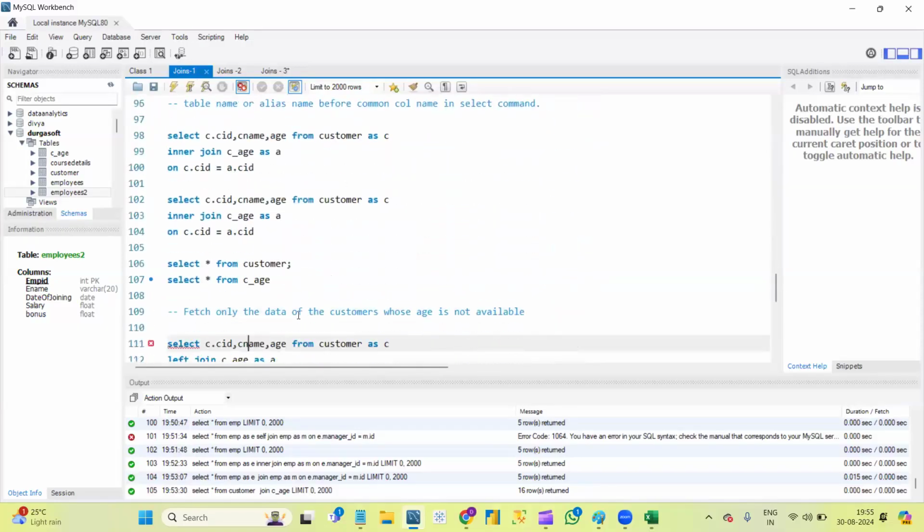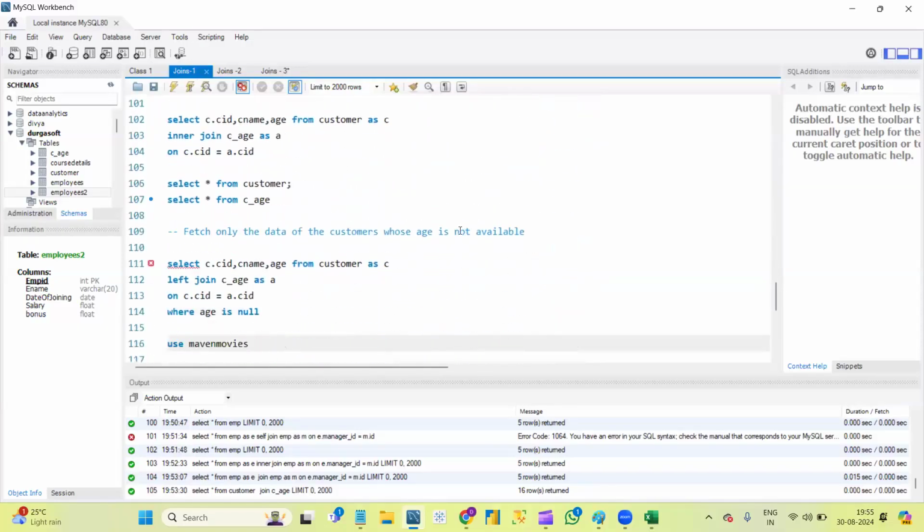Do you remember that question from yesterday? Whenever we have a condition like where age is not available, where we want to use the is null function, at that time we prefer using left join or right join. If we don't see such questions, we will mostly perform inner joins only. So please practice inner joins, left join and right join only.